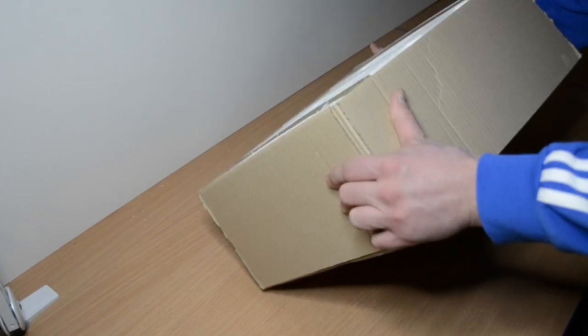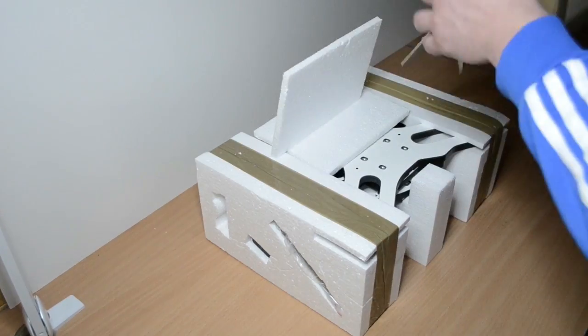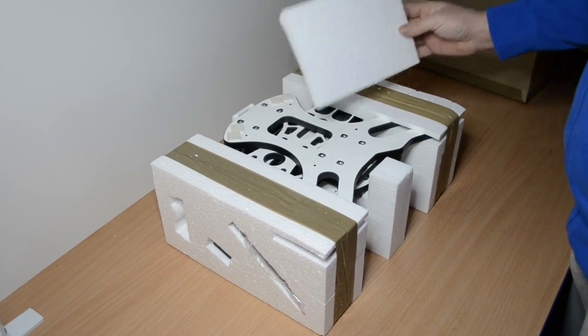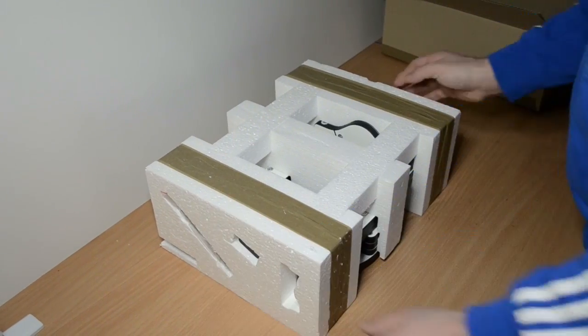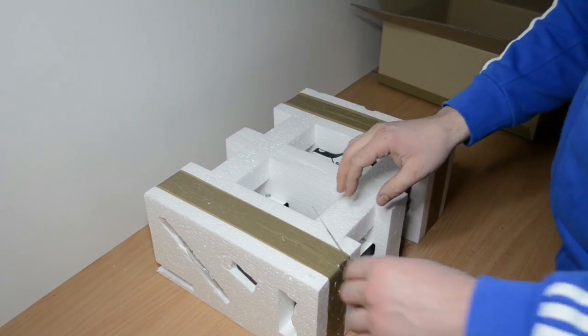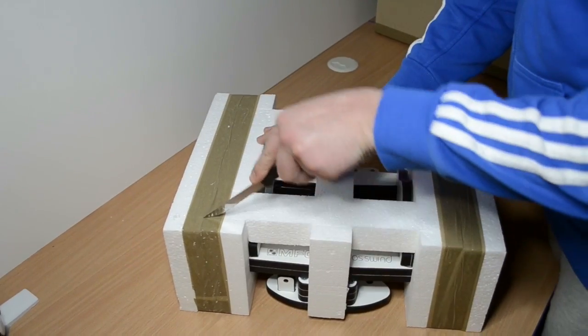It is a good practice to preserve packaging material for future use, so I'm going to show you how to do it. For this occasion, I'm going to use a standard kitchen knife to cut the duct tape holding pieces of styrofoam together.